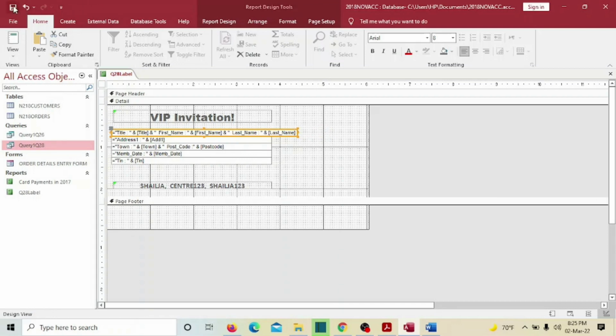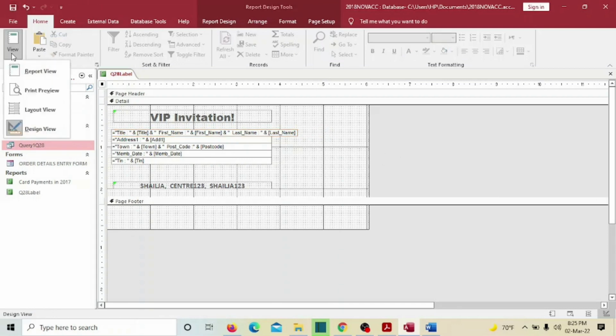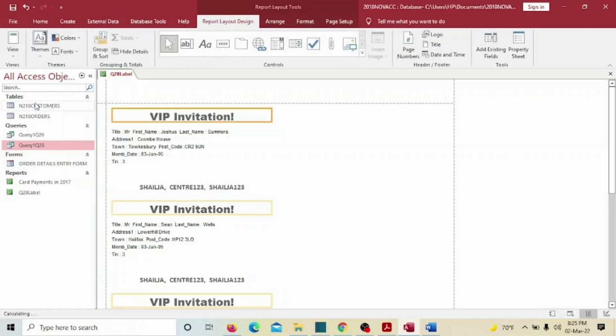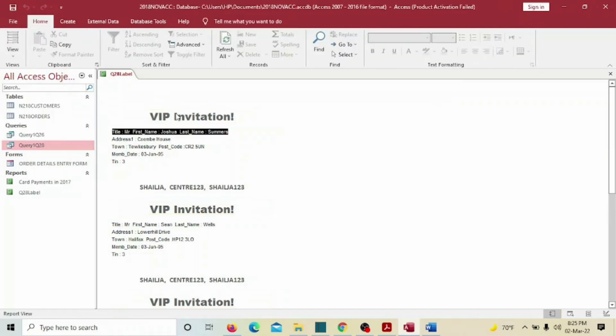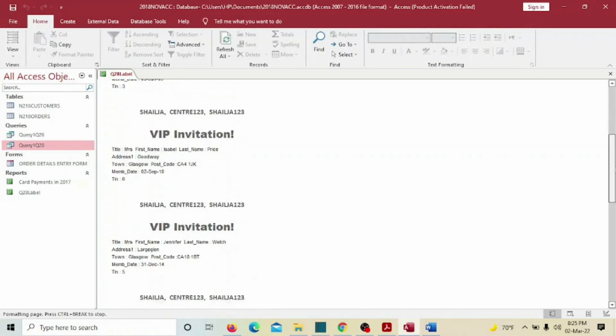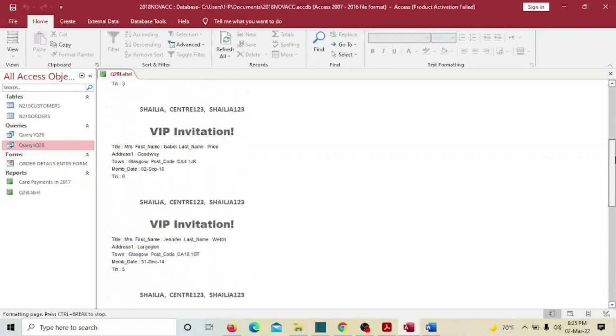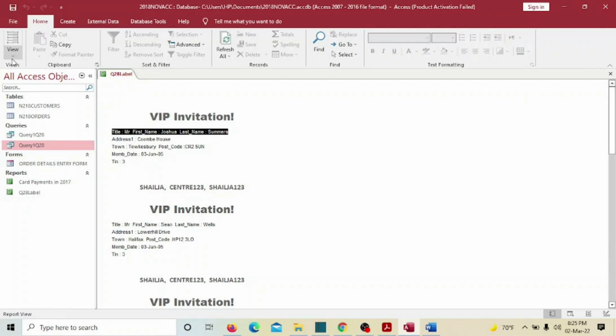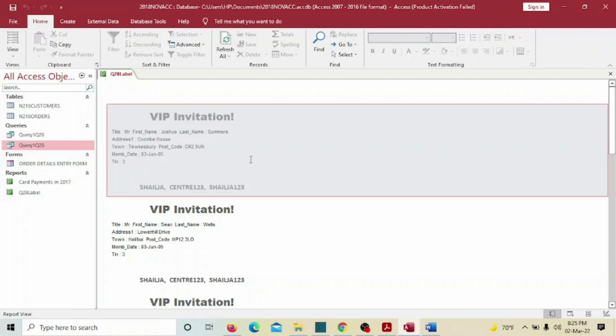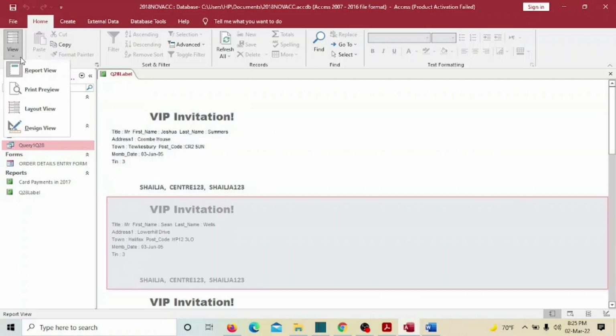Save the work. Fine, let me view in layout. See, layout gives a single row. Now we're getting it in single. Print preview.